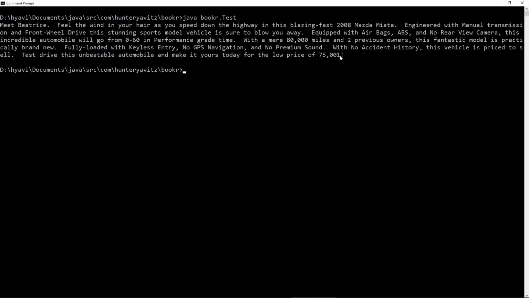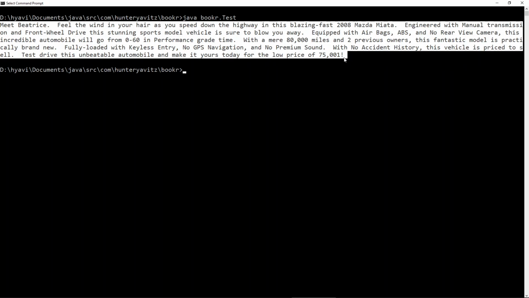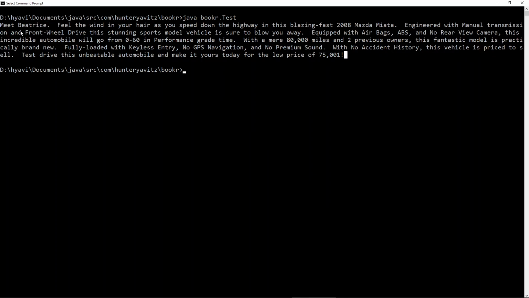I'm not really sure where that $1 came from. It might have been a typo on my part, but what I'd like to draw your attention to is, of course, this was the blank sales template that we had in our advertisement text, and it has been fully populated with all of the attributes of the vehicle, which, using the populate advertisement class, has been properly parsed.